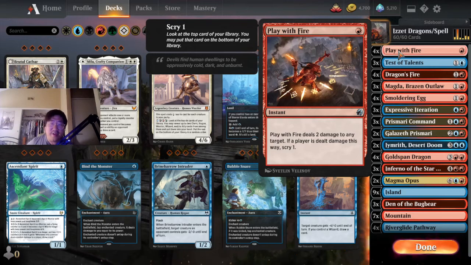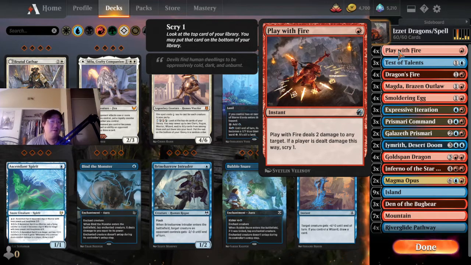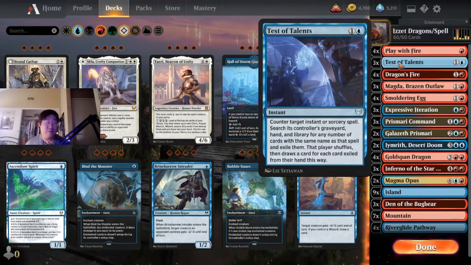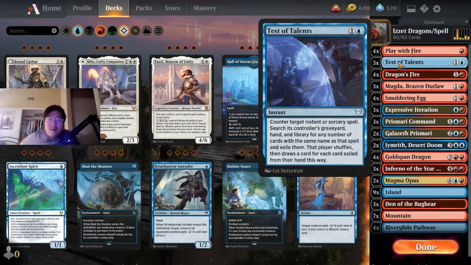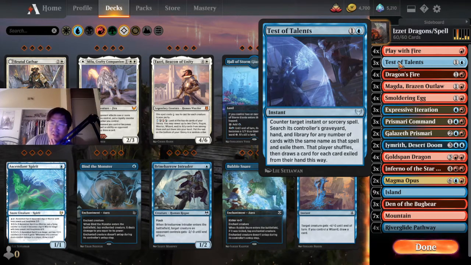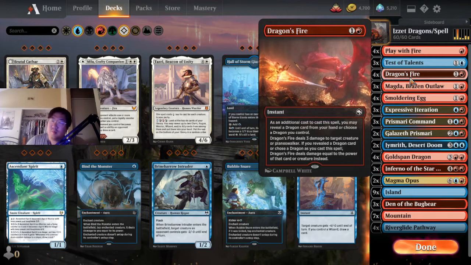So we got four Play with Fire, just a very good card against creature decks, and even against control mirror matchups, I can throw it to the face and scry, so it's not like the worst card to play. Test of Talents here too, if there's a problematic instant or sorcery that I just know I don't want to see, I can play Test of Talents and just get rid of it. So I think it's actually a very underrated card. Four Dragon's Fire, of course, can hit for three, sometimes more.